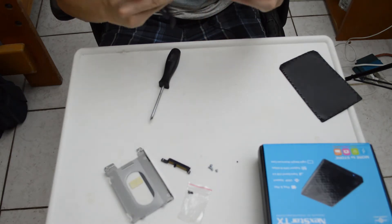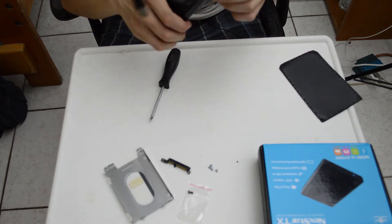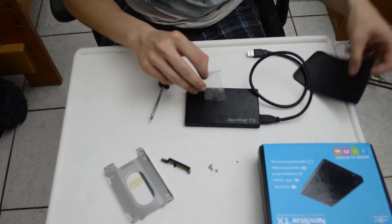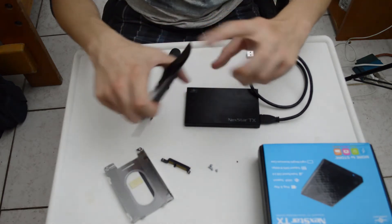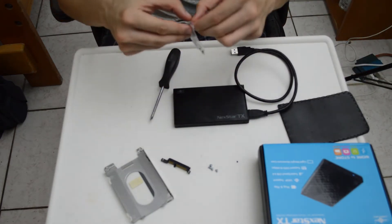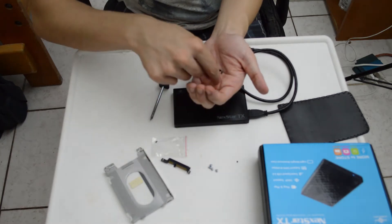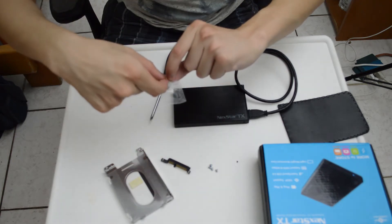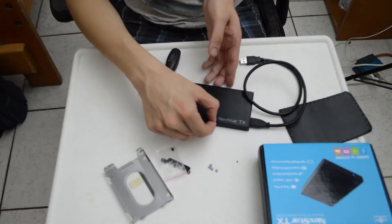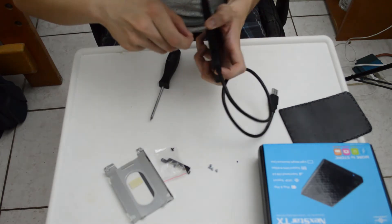This one does require tools because there are two screws you have to put on — make sure it's the right way. I also forgot to mention, this comes with a casing for your hard drive that you can slide in for travel or protection. There are four screws total — these are tiny. Next time I might try to get the tool-less one, since there are tool-less hard drive enclosures available. I'm not sure why they give you four screws when there are only two slots, but I guess it's just in case.